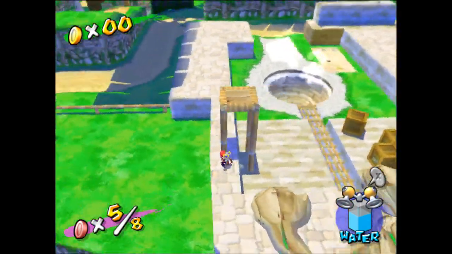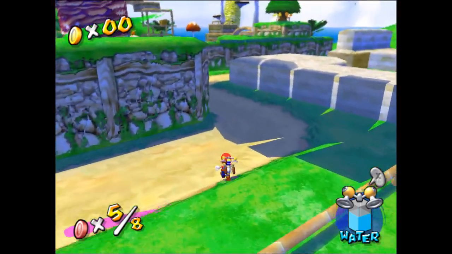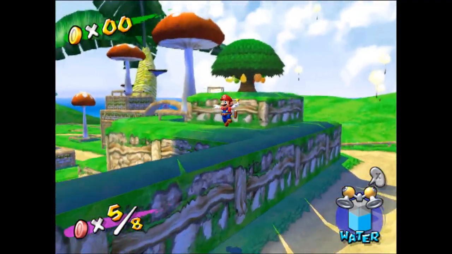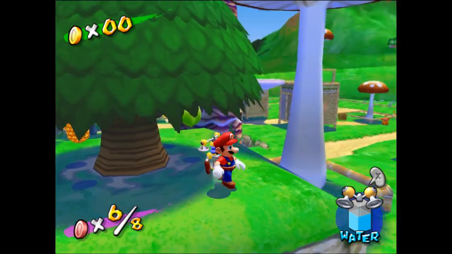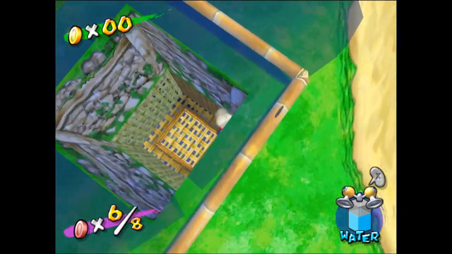So how many reds have I got? 5. I was about to pause the game to check, because I'm just so used to SM64, but yeah. I wonder how many times I can mention Super Mario 64 in a video. So here's the tree that gives you the fruit for Yoshi, and here it's actually got something more useful for us, a red coin.